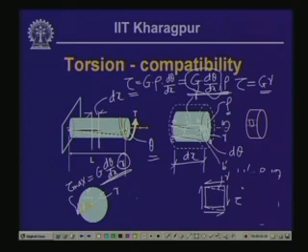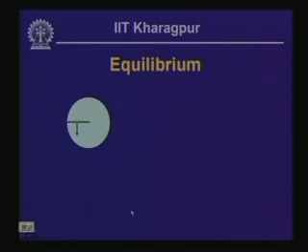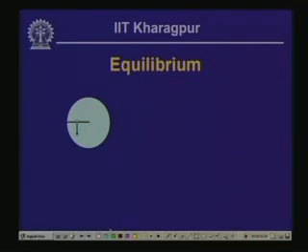Now, what we need to do is find out the relationship between the twisting moment and the stress, so that we can evaluate stress in a bar when it is subjected to a twisting moment. That is what we call the torsion formula, the relationship between the torsional moment acting on the bar and consequently the stress that gets developed in the bar. We have seen the assumptions already, and what we have seen now is the compatibility criteria.